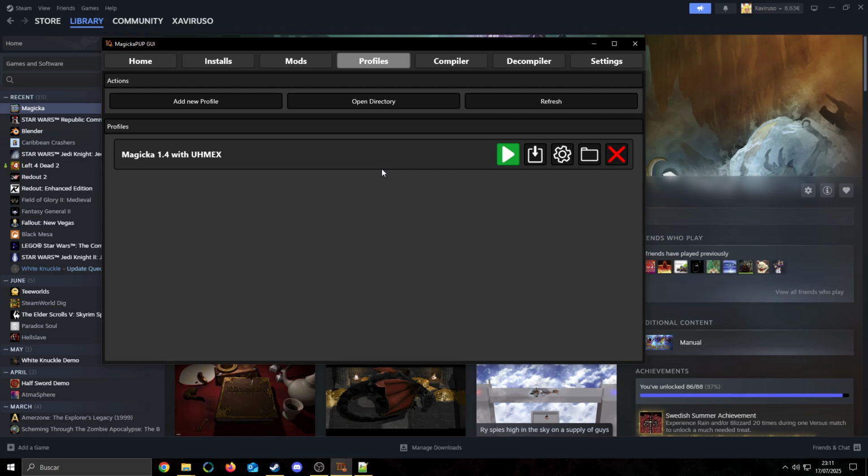And this takes up a lot of time, and a lot of space, because you're going to be copy pasting the same files over and over again. You're going to be copying those same 2 gigabytes from the Magicka install over and over again for every single install you're going to be making.